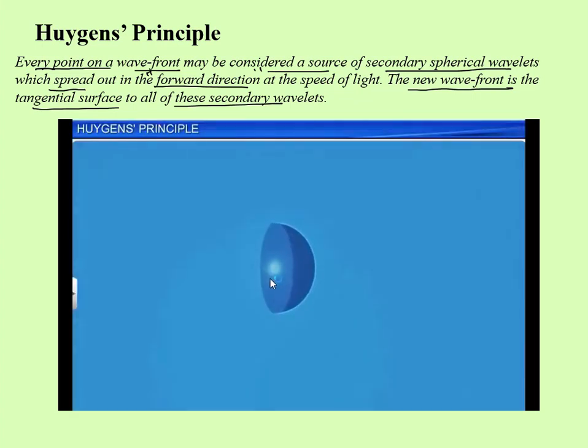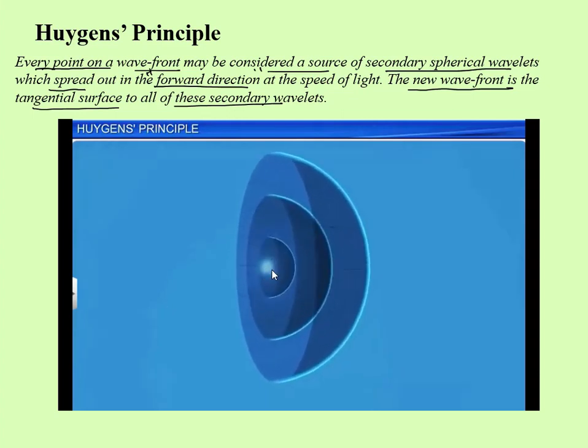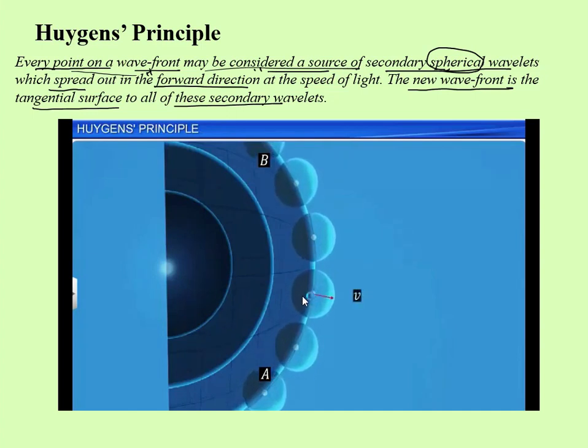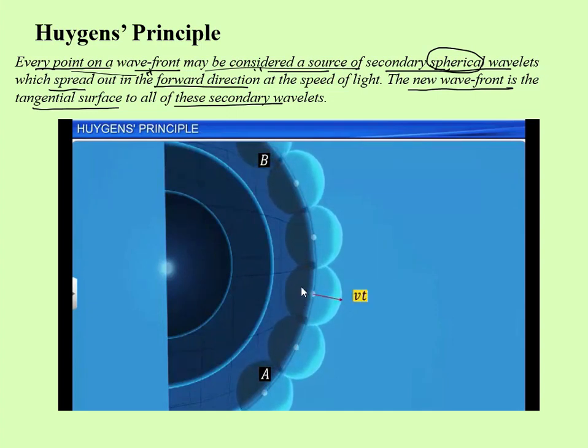See, this indicates the source that is generating spherical waves in space. If we consider its cross section, it appears circular, and this AB is the circular wavefront, in cross section. Now what it shows is that every point on a wavefront, these are the points, acts as a secondary source of spherical wavefronts. That means every point on this wavefront can generate spherical wavefronts in all directions. See, every point on this primary wavefront generates spherical wavefronts in all directions.